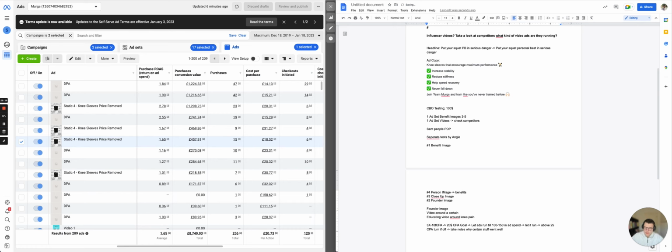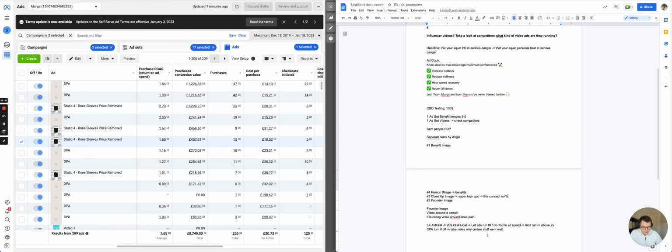Take a look at the CPC that you're getting. Usually CPC isn't that relevant, but maybe one ad has a super high CPC, so you can see, okay, this concept isn't working. So you take a note. Maybe this one has a super high CPC, so be like, okay, this concept is not working. So close-up images are not working for me, right? And that's then a learning that you can take. Basically, this way you can eliminate concepts that aren't working and focus on concepts that are working, and over time find one concept that's working for you. Again, maybe it's the founder image, maybe it's the benefit image. I don't know, but that's something that I will play around with for sure.